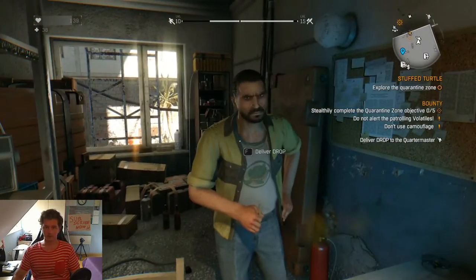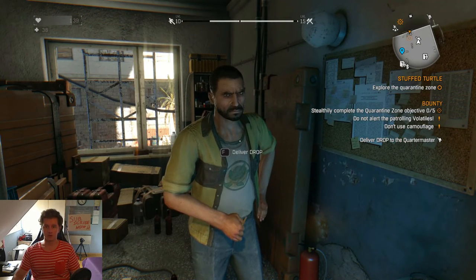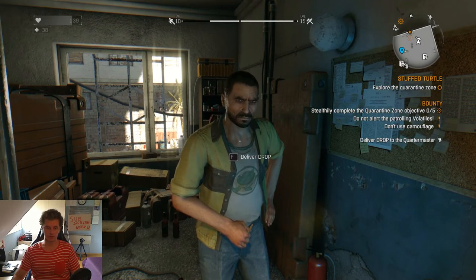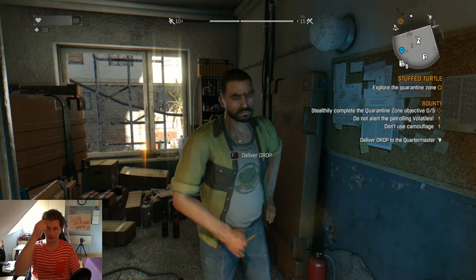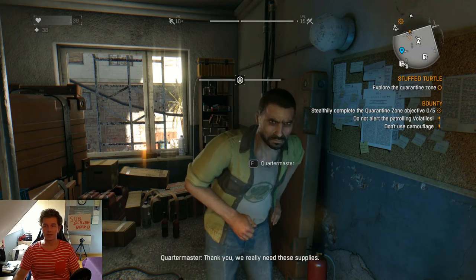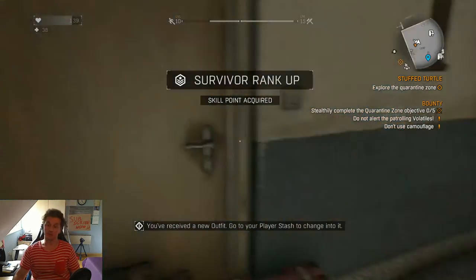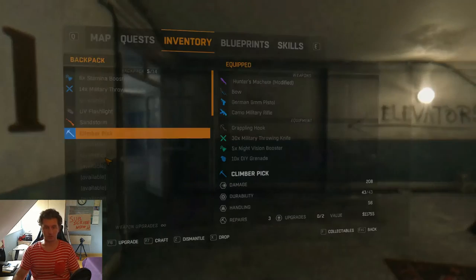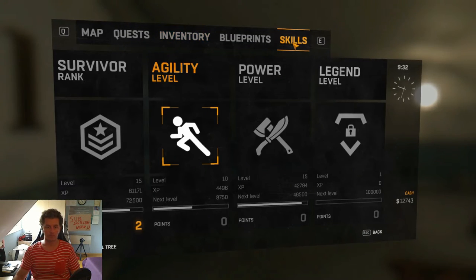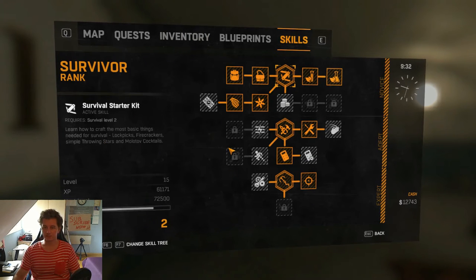The guy here. Deliver drop. Look now how much experience we get. Up in his head or something. 180,000. That's insanely much. Two levels up and almost third also. Fantastic.